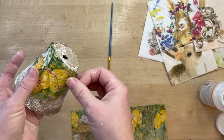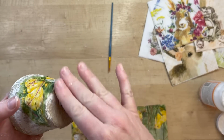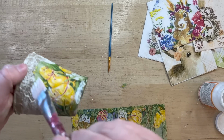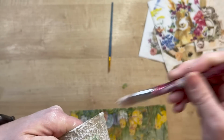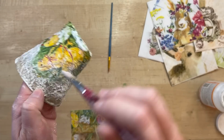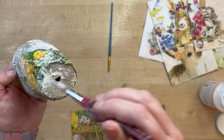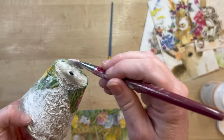Once I get it placed where I want it, I will go over the top again with some Mod Podge, and you can see how the edge is hanging over the bottom of the pot there. That's not a problem. I'll just put Mod Podge over that and it will be set in place. You can also put a little bit of water again on that edge if it's going up over the top or the bottom, and tear it off to give it a rough little edge, but when it's folded over the bottom, it looks just as cute. The fun part of this is you don't have to stick to one particular napkin style.